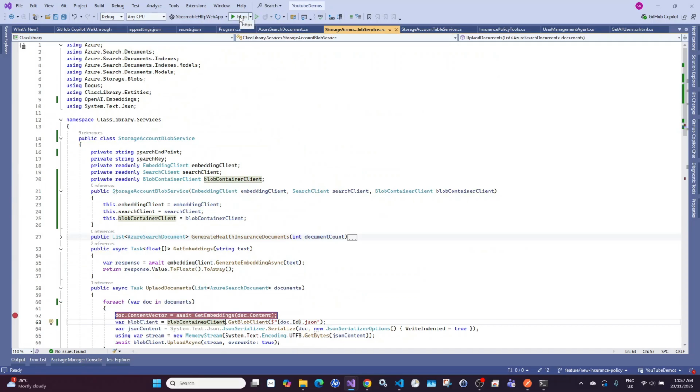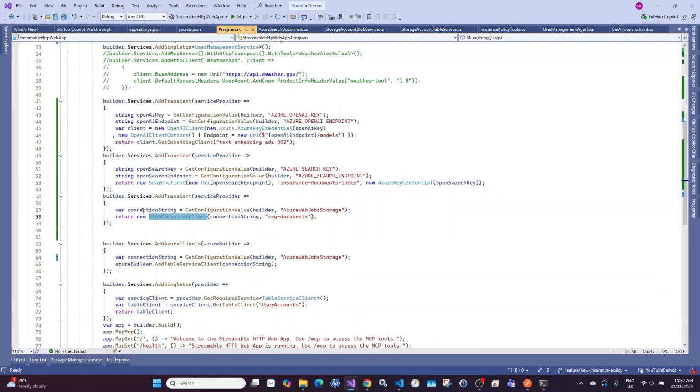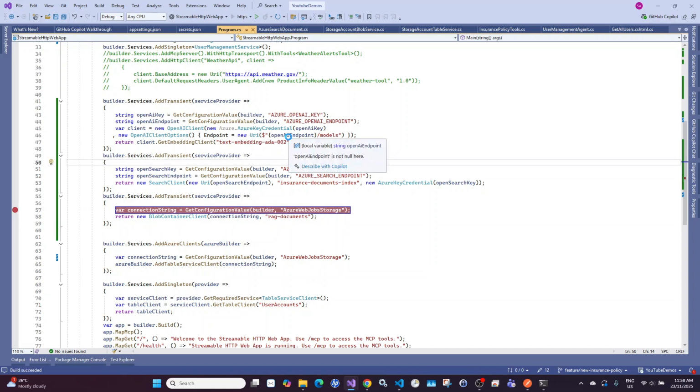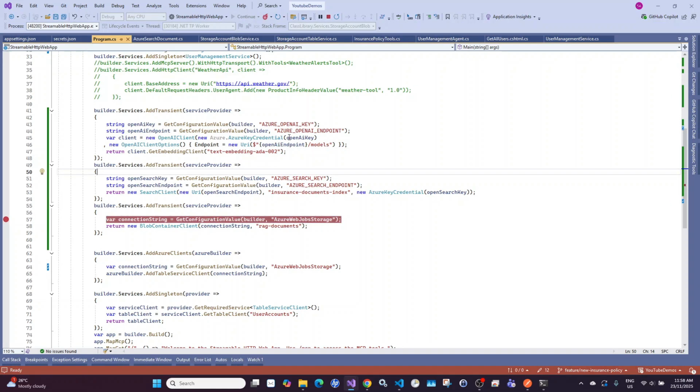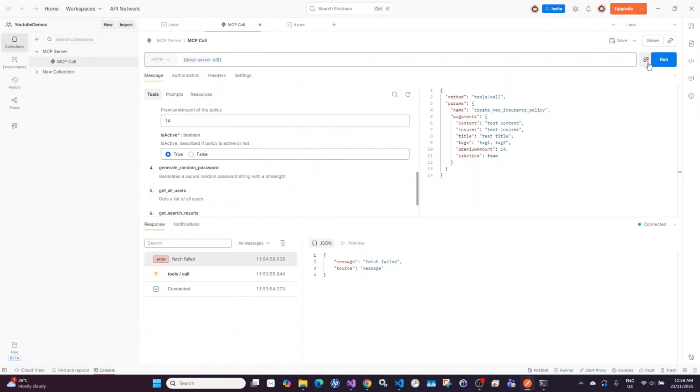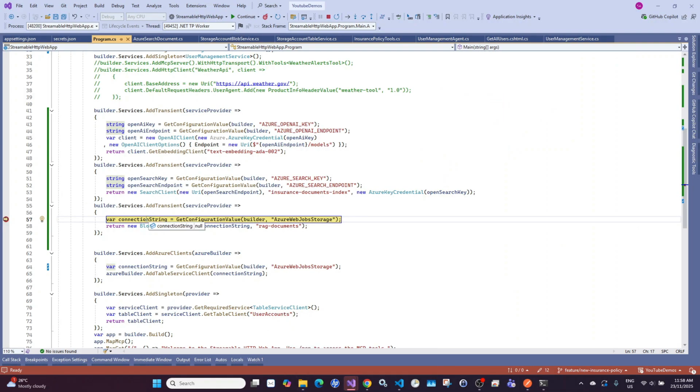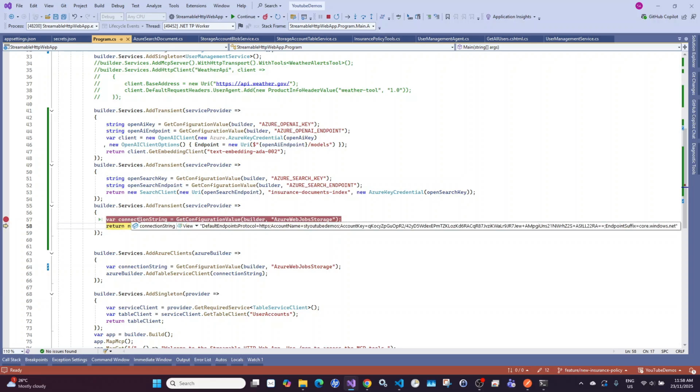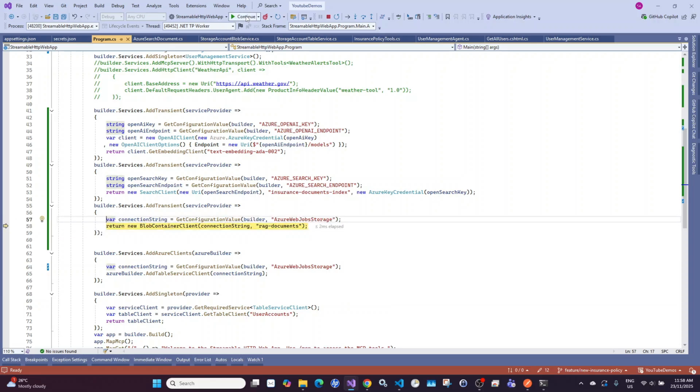Let's run it and put a breakpoint. So the container client is all good.